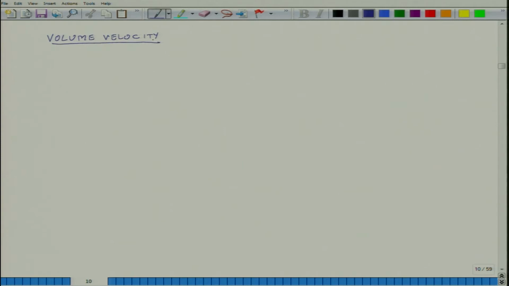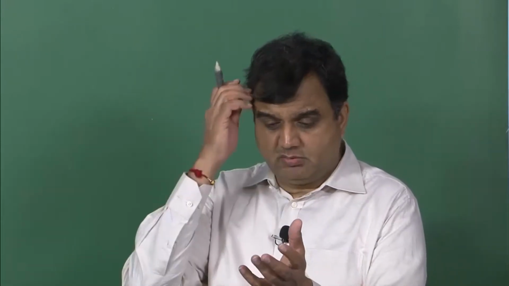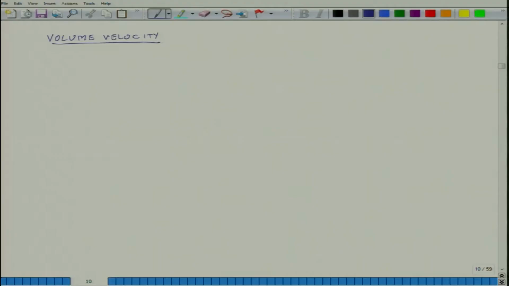And what we will do is relate this volume velocity to the pressure which is generated by a vibrating object. At least in today's lecture, we will talk about vibrations from a surface which is spherical in shape, but some of the insights we will learn by talking about volume velocity will be pretty general, and you can apply them to even more complicated shapes as well. So, suppose we have a sphere.